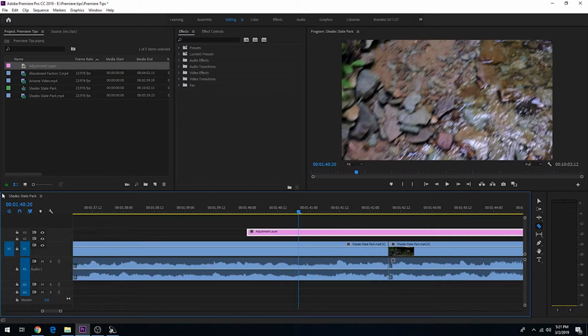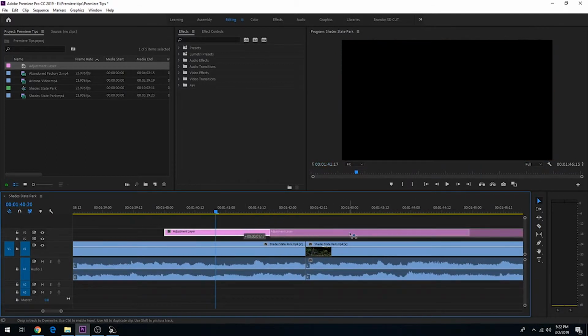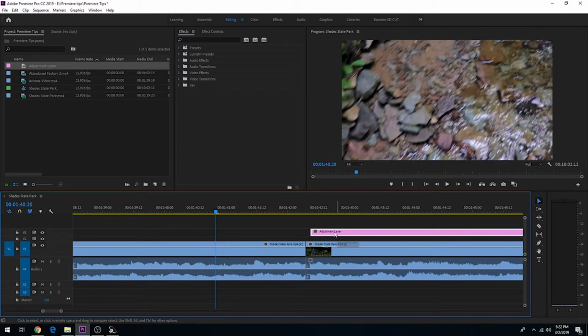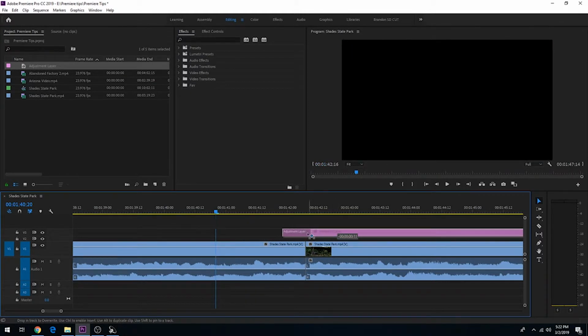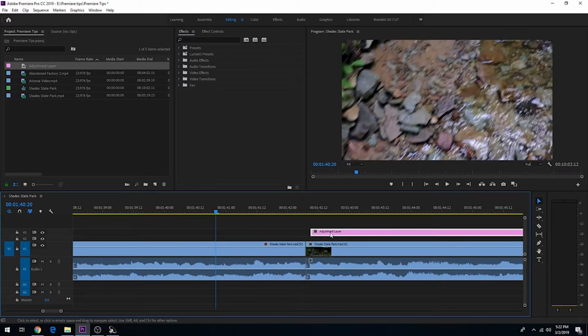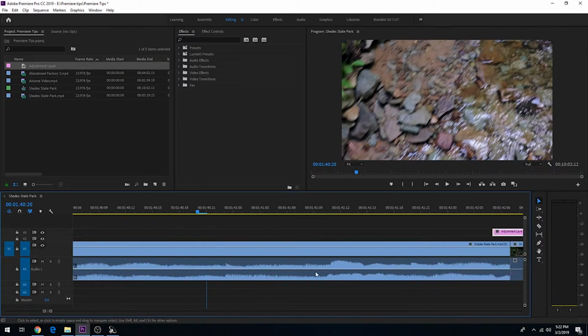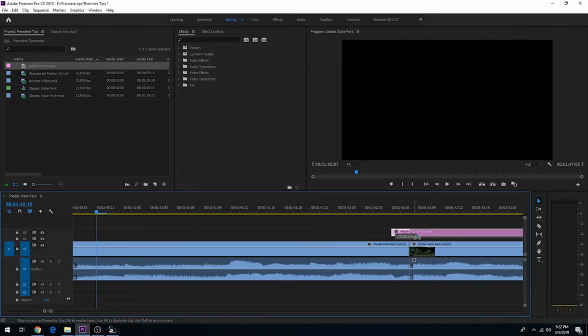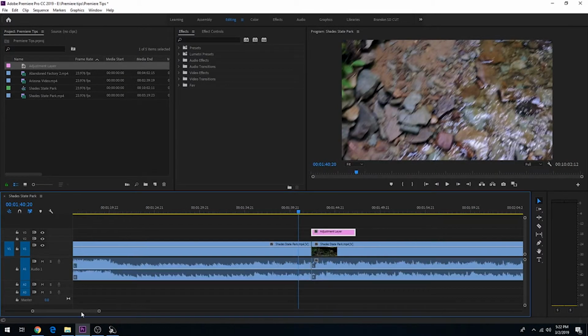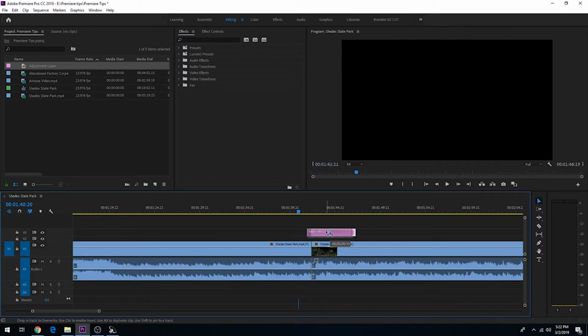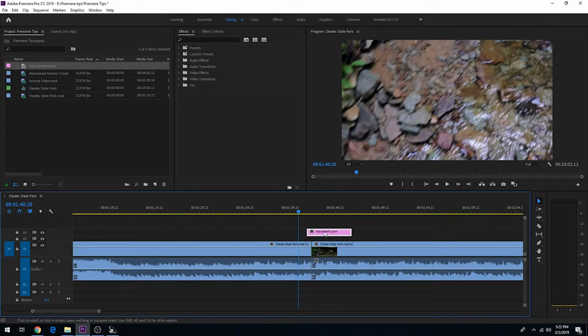So that's really nice. So for example, to show you again, if you had the snap tool off, and you were trying to drag this in line, you have nothing stopping you. You could be one frame off, unless you zoom all the way in and really look at it right here. Otherwise, if you're far away, you wouldn't be able to see where you're at. But if you have this snap tool on, it's going to give you that line. You're going to know where you're supposed to be.